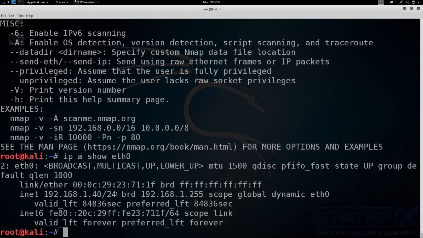If you're not sure what subnet masks are, then that's something you need to look into. But that means that this is the network and these are the devices. So from 192.168.1.1 to 192.168.1.255 are possible devices for this network or this subnet. So 255 possible devices. So let's scan the local network.